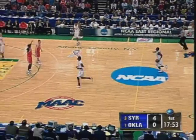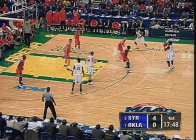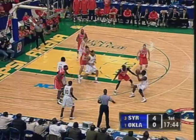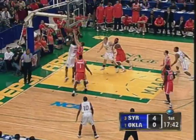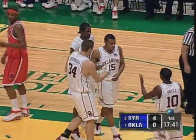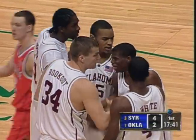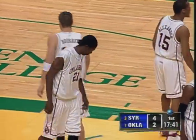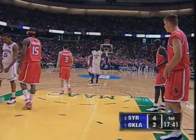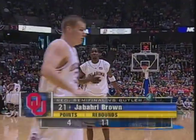This is the third overall meeting between Syracuse and Oklahoma, the last coming in 1984. OU winning 98-91. Wayman Tisdale with 33 points. Inside, Jabari Brown, up and in, and the foul. Well, we talked about going inside against the 2-3 zone. It doesn't work unless you at least move from side to side. That time, a nice job of finding a baseline runner. That soft spot, that short corner is where a lot of opportunity can come if you move the zone.